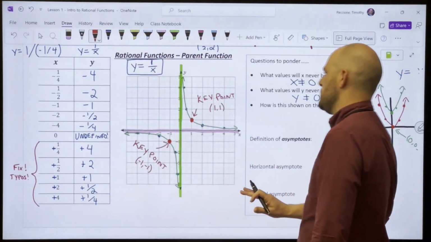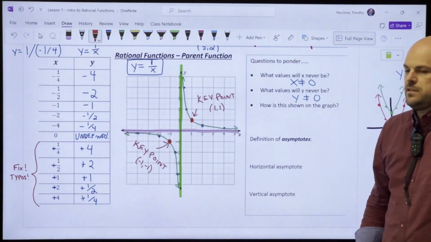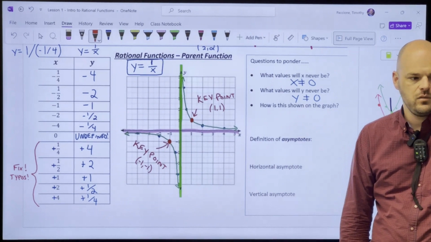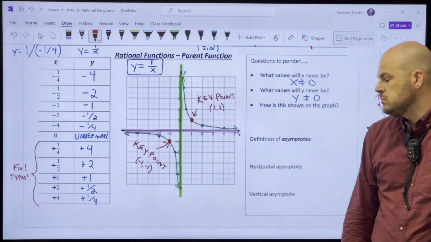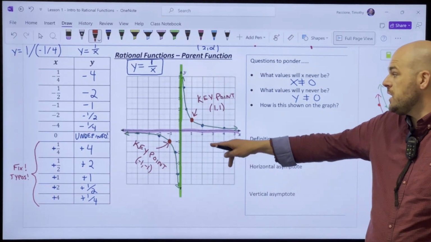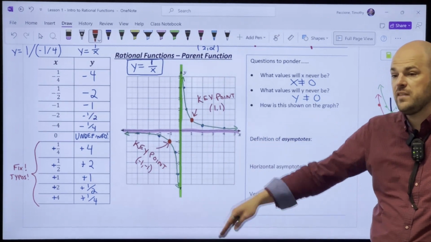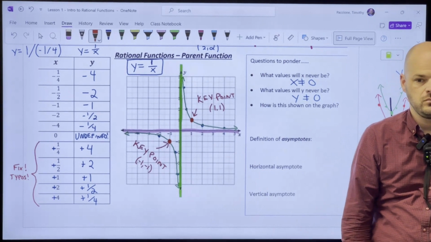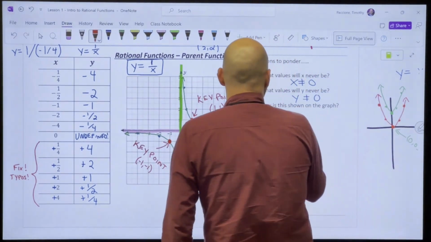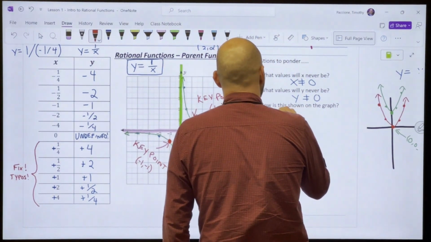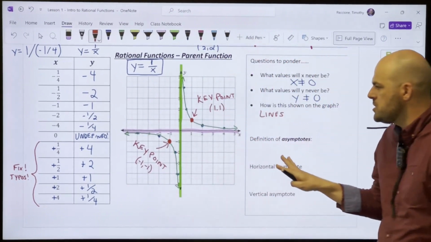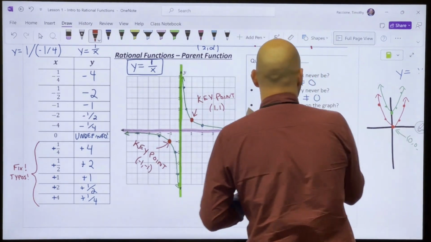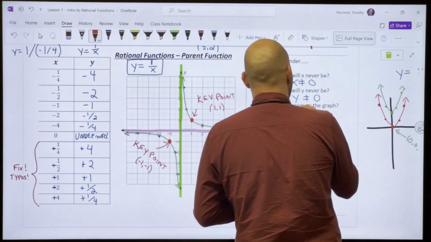That's a good transition. What are these things? Like, how would you describe these highlighted areas? What do they look like? They're axes, but like you said, they might not end up just being right on the axes. What do we call things that are straight and go on forever? They're lines, right? They're lines. And how does the function behave compared to these lines? It doesn't touch it, right? Lines the function doesn't touch.